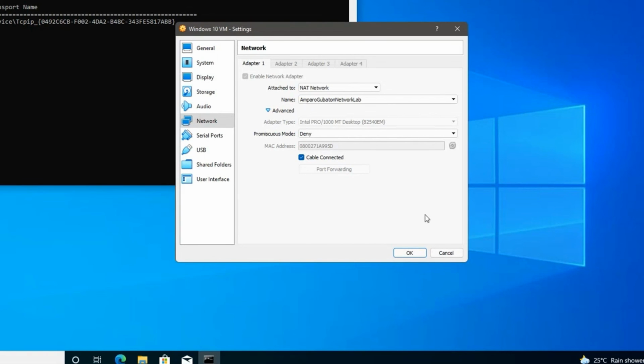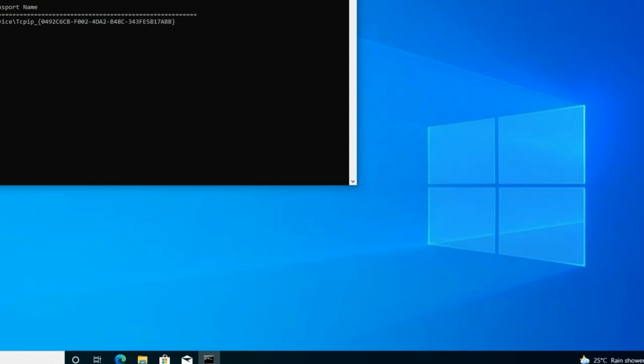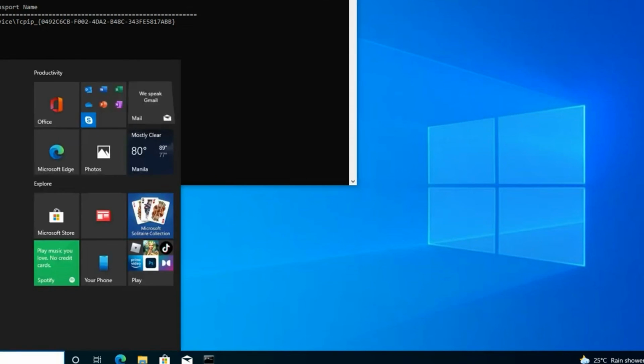Let's go back to the Windows 10 and check our new reservation. Let's go with the Windows button and go with network. This one? Yes. Search for network.